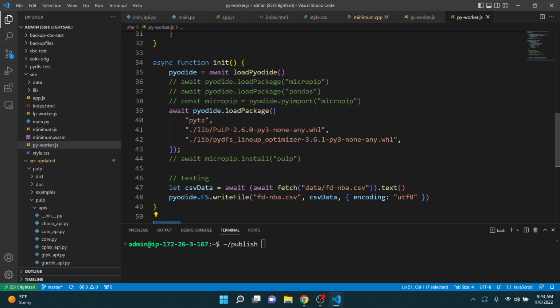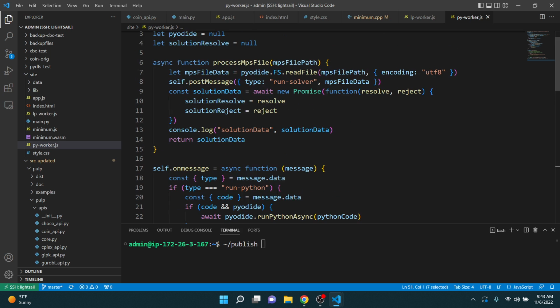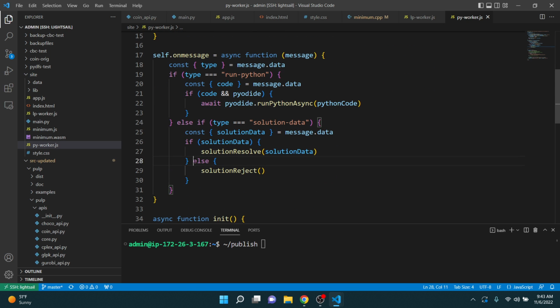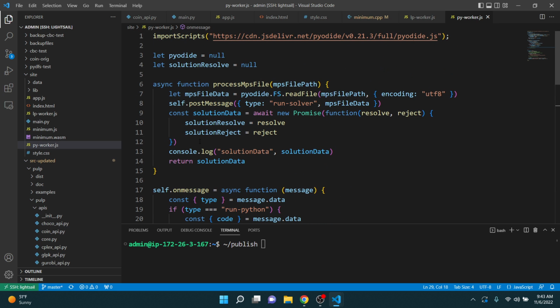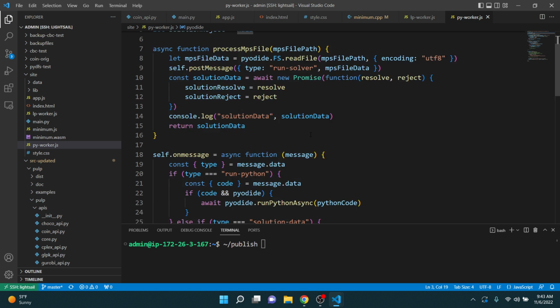I don't need any of this. Okay, this testing code. I'm actually gonna get rid of this for now. I don't want to deal with this at the moment. I'll come back to that. And then that is, I'll just leave that, it's fine. But I'm not gonna call it.